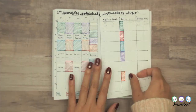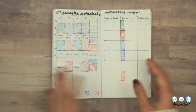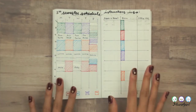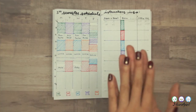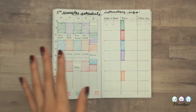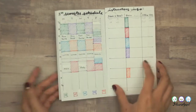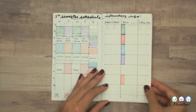This is what I'm talking about, long-term information that you would use all year long, and the great thing about a traveler's notebook rather than having a single planner is that if you're done with the planner itself, but you still have the rest of the year to go, then you can just take this insert out and put it into the next setup.